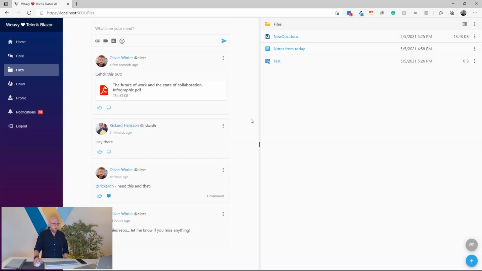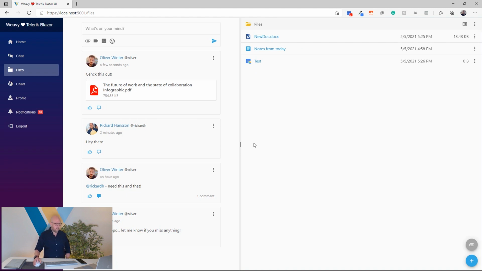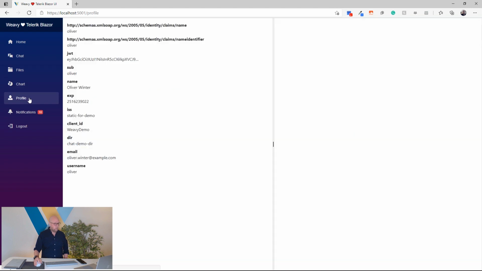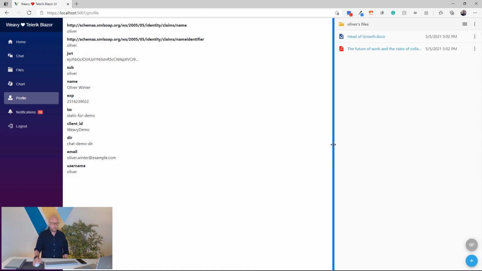So that is the drop-in UI, right? How you just push those things in. The styling here, you can just CSS as you want. And then let's continue to talk about the actual space concept, in terms of how you can be on a very detailed level. So now here's the Files app, right? But on the profile, for example, we just added, for Oliver who is logged in now, Oliver's files. So he can have his own files. You can use the file sharing app for that.